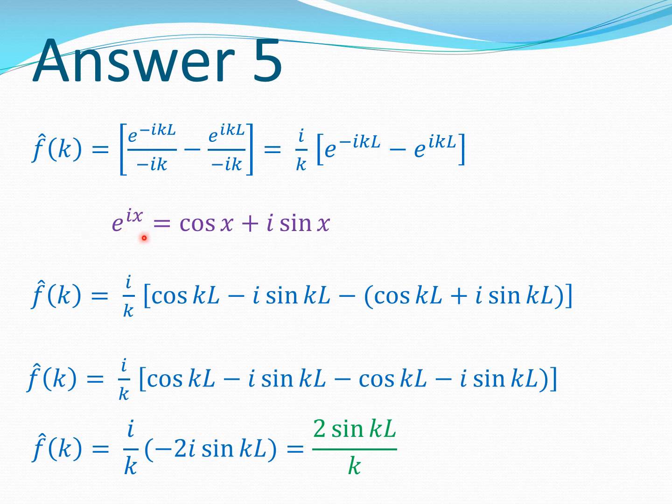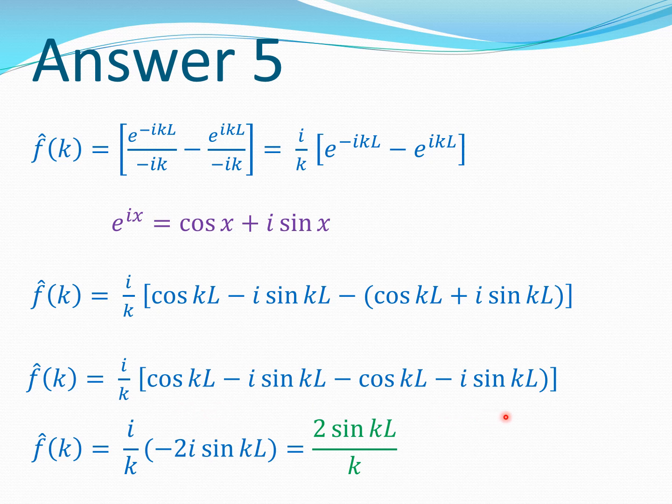So I put x is KL. So I get this term here for e to the power minus iKL. So cos KL will be there, and there will be a minus i sin KL, because if you put negative in x, then that will come out. And on the right hand side, I will get the positive equivalent here, cos KL plus i sin KL. Now I will further simplify this. All I did is I took the negative on both sides here. It's important to do this very carefully because very often people may make sign mistakes here.